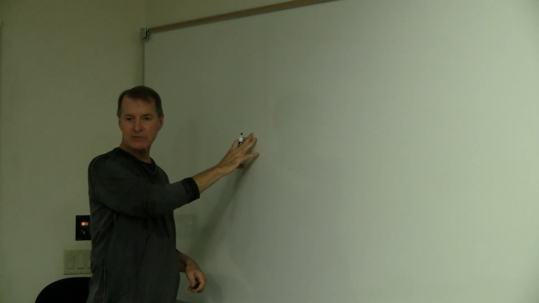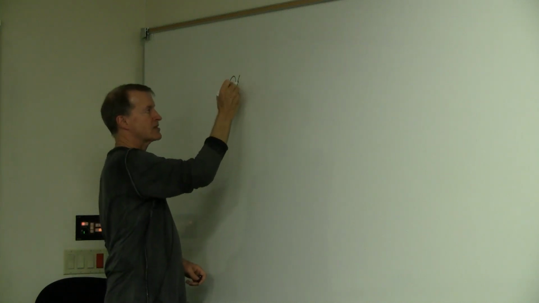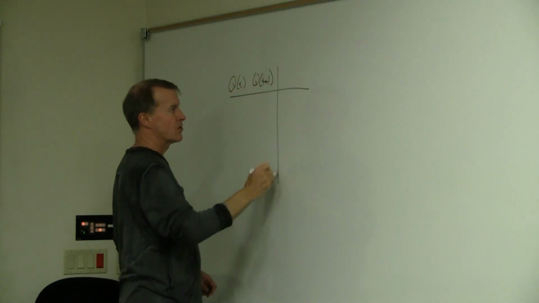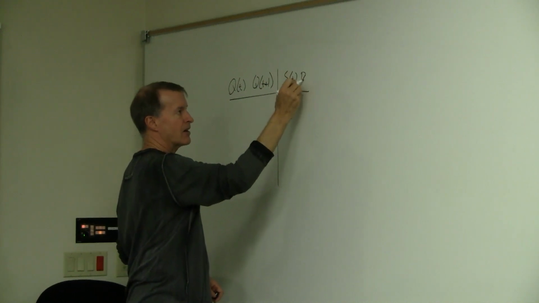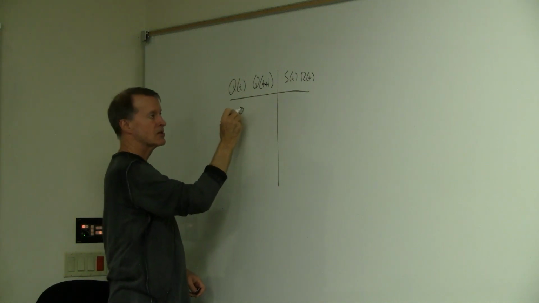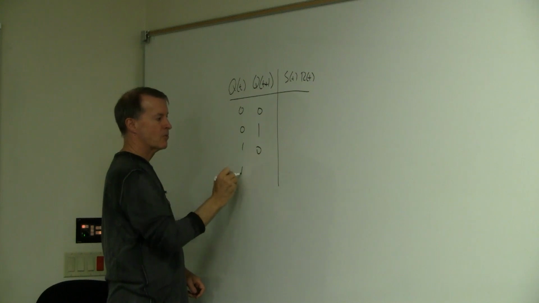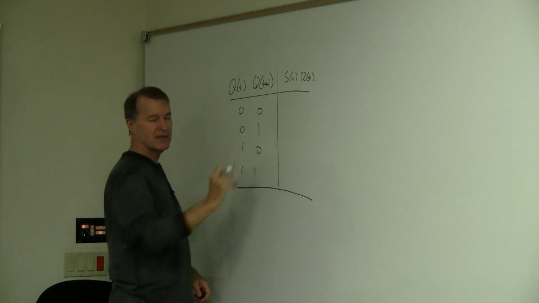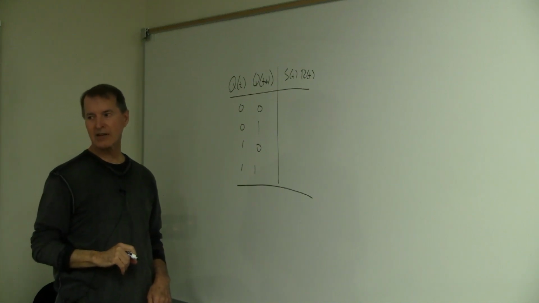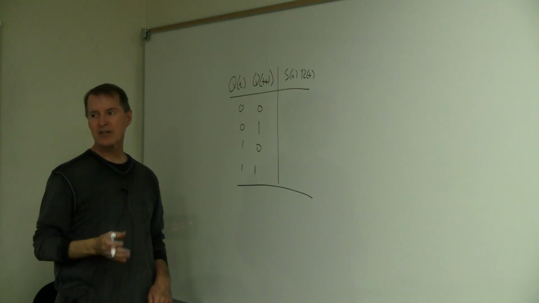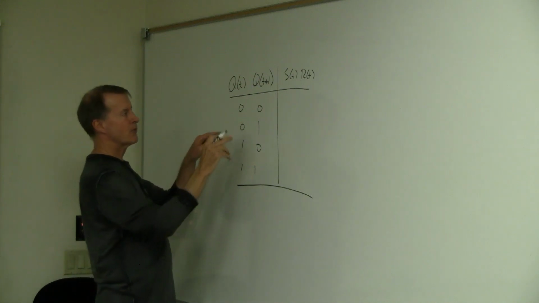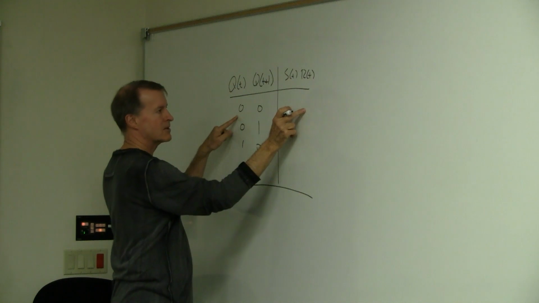Remember how the excitation table works? It works like this. Q at time t, Q at time t plus 1, and then the question is, what is S at time t and R at time t in order to produce that transition? The possible transitions are 0, 0, 0, 1, 1, 0, 1, 1. What does S mean? Set, and R means reset. If it's 0, 0, what does the state do? No change. Are you with me? So if the transition is from 0 to 0, then what is here?